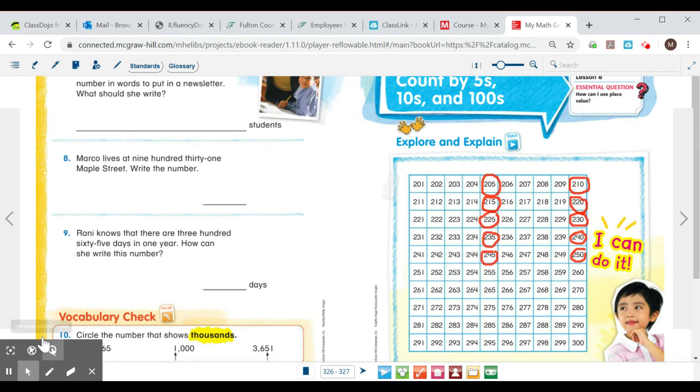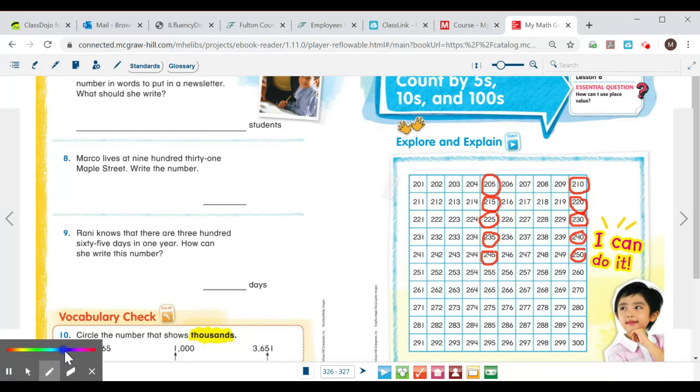Now let's pause for a second. Does anyone notice a pattern here in our ones place and tens place? I'll give you a second to think. Good. If you said that you notice in the ones place, it's either a 5 or a 0, then you're correct. The 0 or the 5 is what you're going to see in the ones place when we're counting by fives.